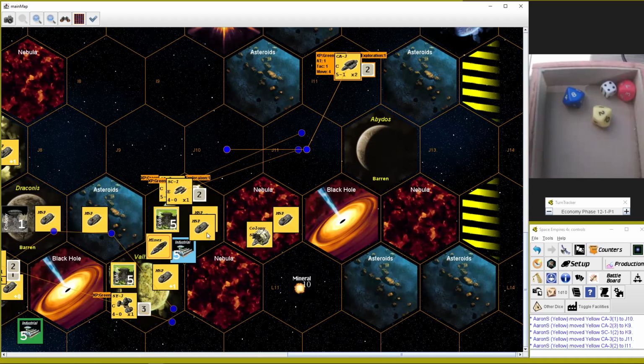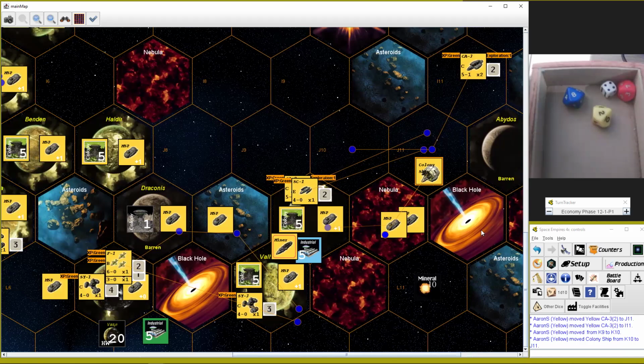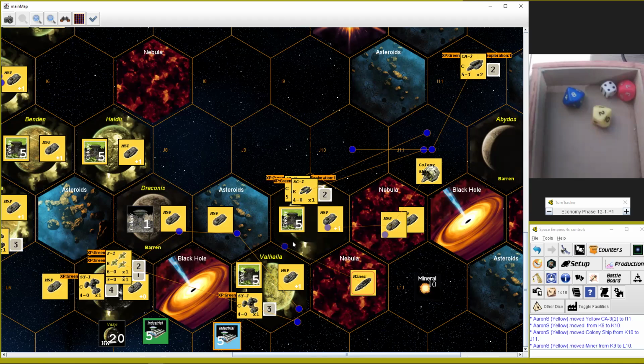Then we're going to bring my MS pipeline to there and the colony ship to there. So we're not going to have a complete pipeline because I kept on trying to go into the black hole and failing miserably. Okay, so this miner, well, there's big minerals there. Let's go and pick it up. Oh, that doesn't need to be on the board. That was their target. Right, so those ships have moved. That's moved.